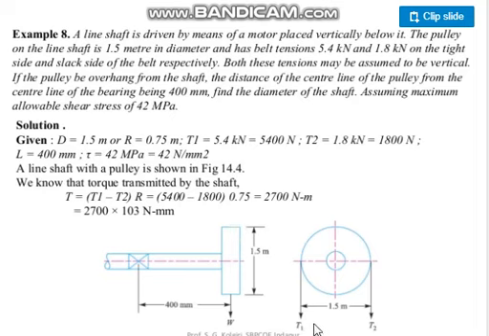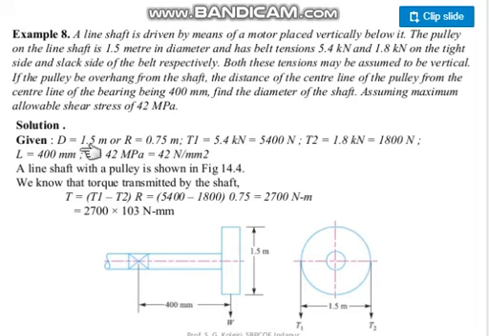Now here, this problem is a little different because belt tensions are also involved. Whenever belt tensions come, two formulae you should know. One is this one: torque is equal to T1 minus T2 into R. T1 is tight side tension, T2 is slack side tension, and R is D by 2, that is diameter of the pulley by 2. And another formula is T1 upon T2 is equal to e to the power mu theta. These two you can write and keep. These are the two formulae which we will be using whenever belts are coming.